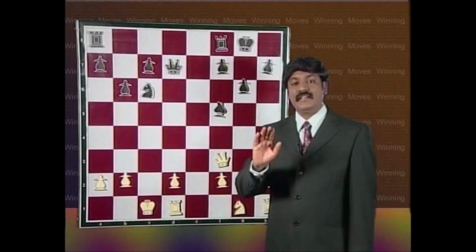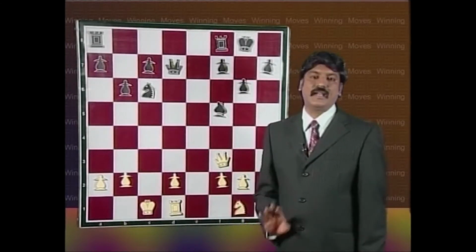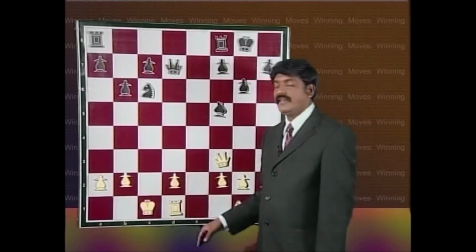Let me repeat. When you're under check, you cannot castle. When the king has moved, forever you lose the privilege of castling. When one of the rooks has moved, you cannot castle in that direction. And when any of the squares in which the king moves is under attack, you cannot castle. If the rook is under attack, you can castle. Any of the squares in which the rook is moving is under attack, you can still castle.